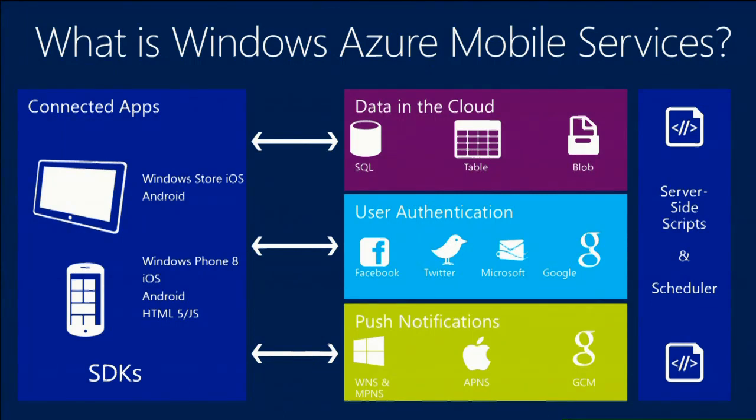It comes pre-configured with a couple of authentication providers. So you can use Twitter, you can use Microsoft account, your Google account, or your Facebook account to log on to those services from your app. You can also use push notifications from Microsoft, Apple, Google. It's all built in. And we have support for storing data in SQL database. That's a SQL server running in Windows Azure. And you can also use whatever other resource there is in Windows Azure from mobile services.